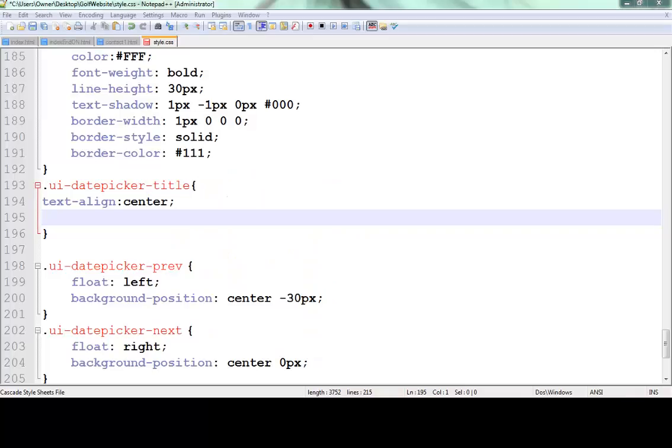Now if you want the month to appear below the previous and next, then just like you do in a layout, you actually have to add the clear both option. And you're going to have to apply that to the date picker title. That's the one that's controlling where July is placed. So all we have to do here is add clear both. And again, if you like the way it is, on the same line, then you don't have to worry about it.